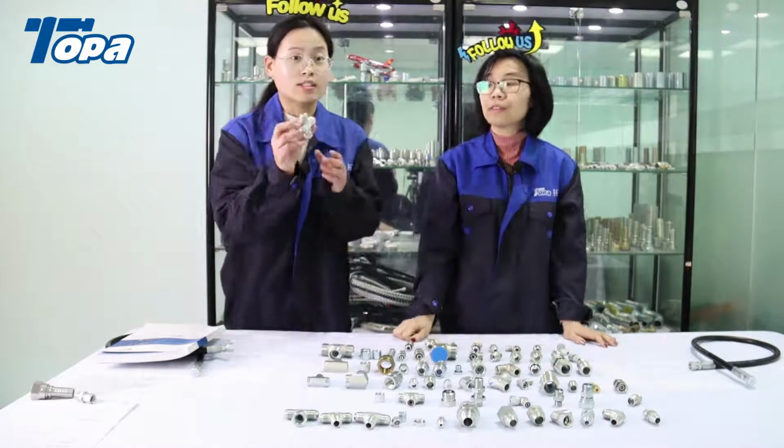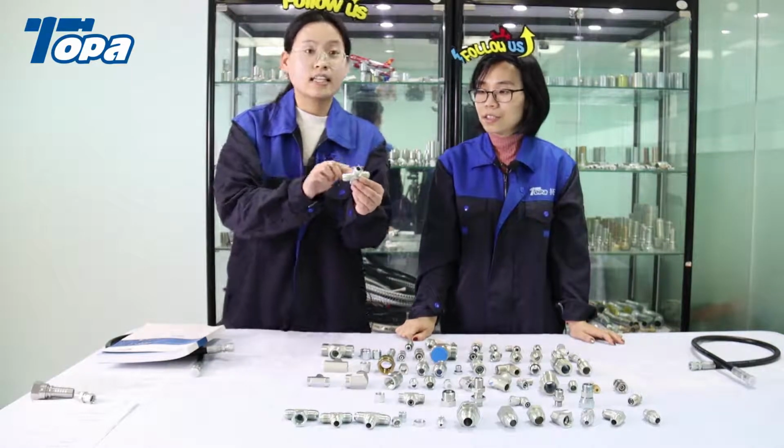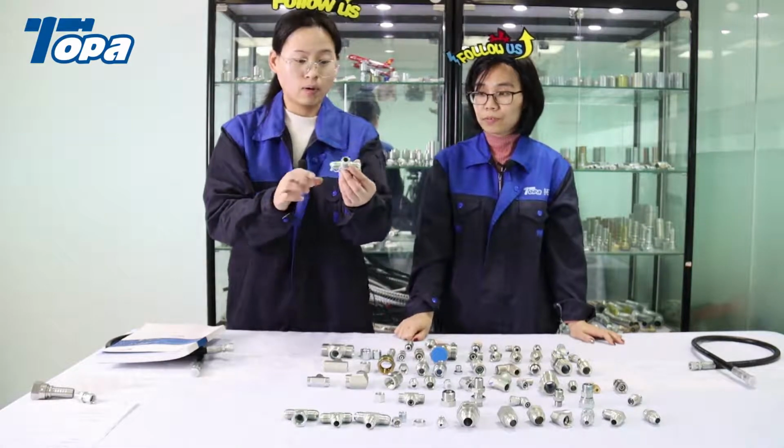This is a cross. The thread is JIC male.